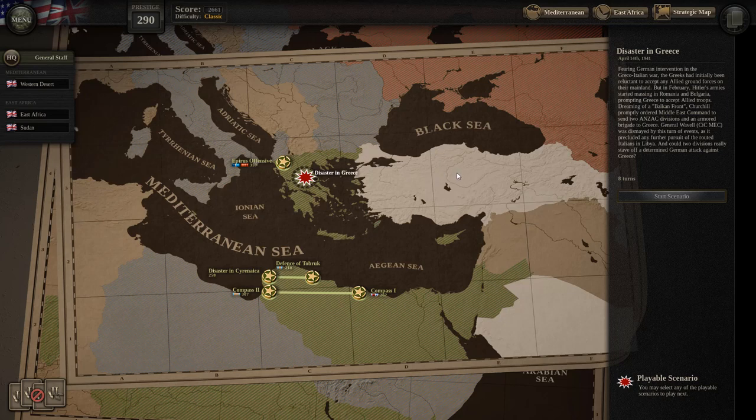Hello, everyone, and welcome back once again to Unity of Command 2. We're playing the Desert Rats DLC. It's April 14th, 1941. We'll be playing Disaster in Greece.